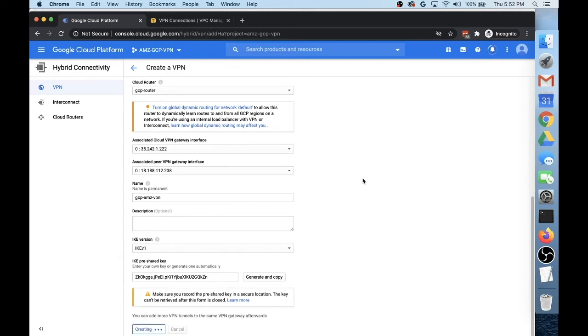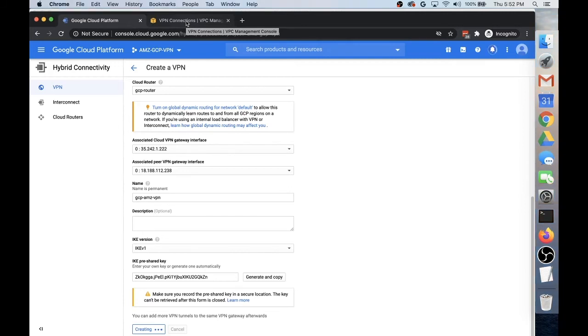I mean, it'll take a minute to get going here, but like I mentioned earlier, the way to make sure that they're talking to each other, before fiddling with security groups and all that, is to check to see if we're not really talking, but just make sure route propagation is happening. AWS should be able to see GCP routes, and GCP routes should be able to see the AWS routes. Okay.